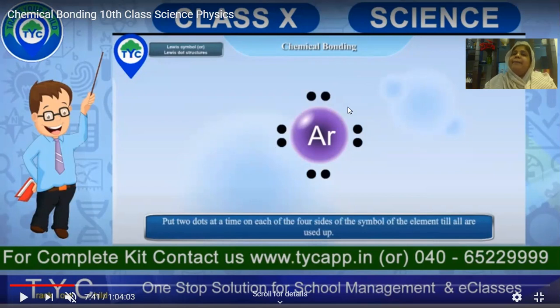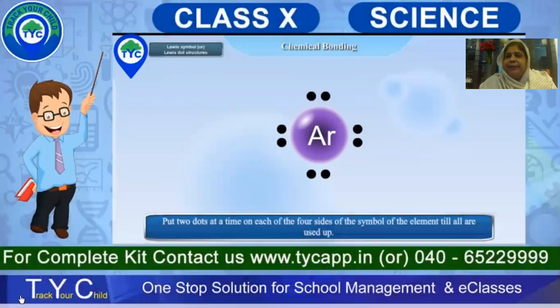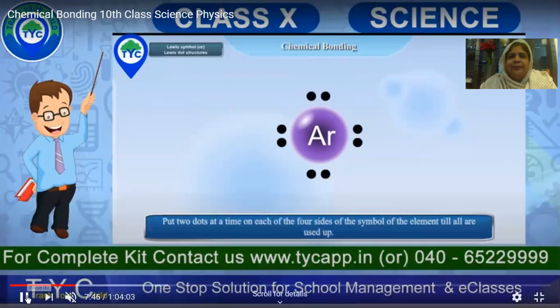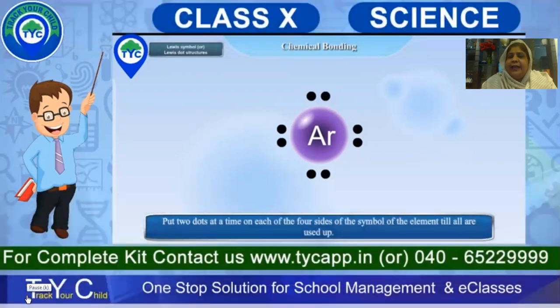So when it has to combine with any other element, it has to either lose electrons or gain electrons, depending upon the power of attraction or repulsion. Which one is more? Based upon that, an element may lose or gain electrons in its outermost shell, and they try to become stable and inert like noble gases. So let us put two dots on the four sides of a symbol, and what do we get?